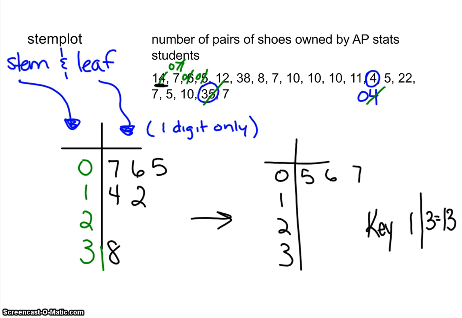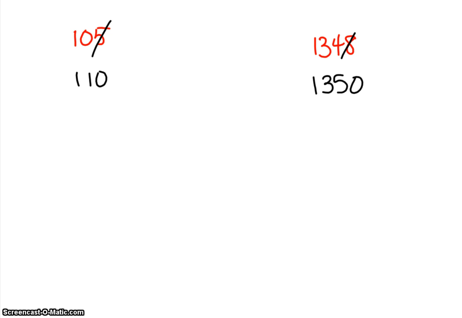For instance, if my smallest value is 105, and my largest is, say, 1348. Obviously I don't want to just cross off the last digit and use stems from 10 to 134. So what I would do then is round it off. I'll round this off to 110, and this to 1350. So I round it to the nearest 10, and then we'll cross off 2 digits. 1 to 13, still kind of a large spread, but not as bad as 10 to 134.